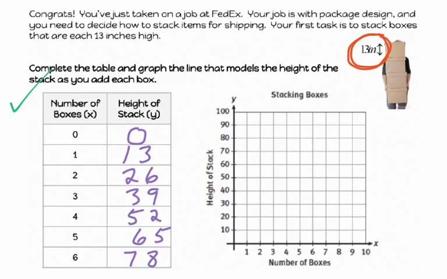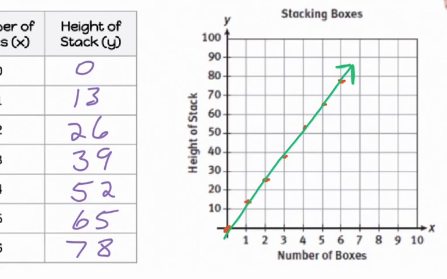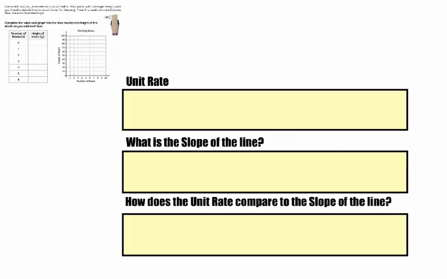Unit rate for one box, switching over to green here, was about 13 inches high. So that's our unit. Remember, unit, we're talking about one for one thing. So we're talking about unit rate. Unit rate should be 13. And if we want to write that in equation form, in either the y equals kx or what we're going to call the y equals mx, then we can say that the equation is y equals 13x. Same thing, right?